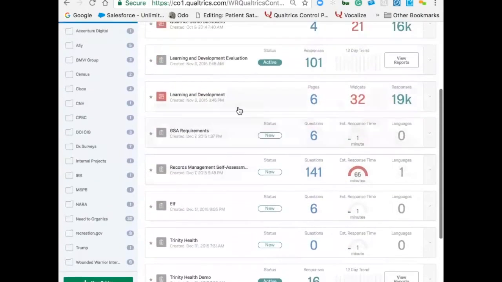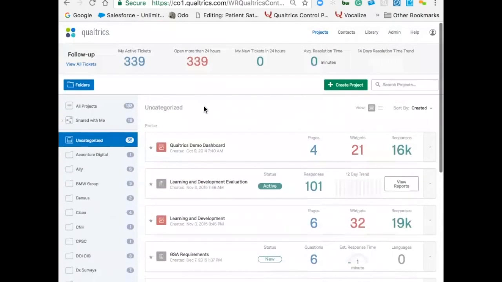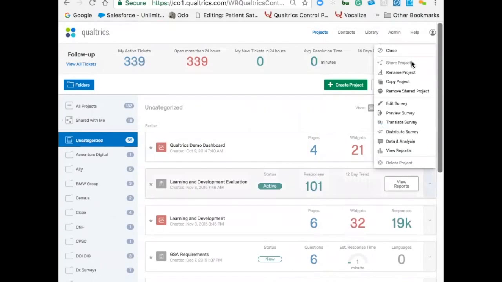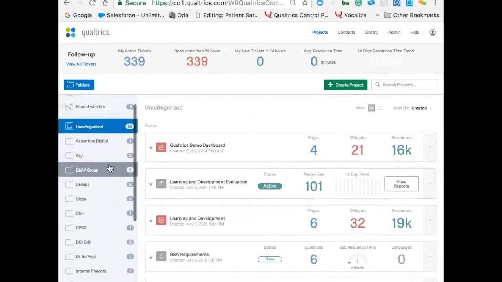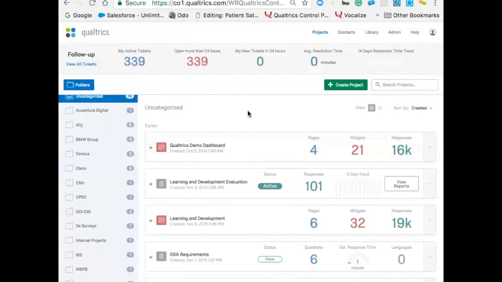Gives you a quick idea of what is involved with your survey. On the right-hand side of each block here, you have the ability to share, rename the project, copy the project, edit the survey, so it gives you very quick links into these different options. The surveys are called projects, and you can also create different folders to organize your projects.